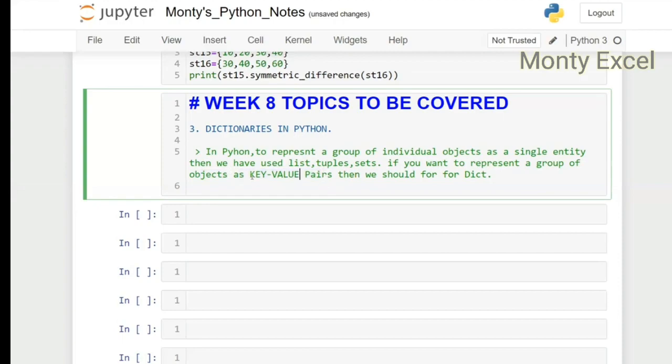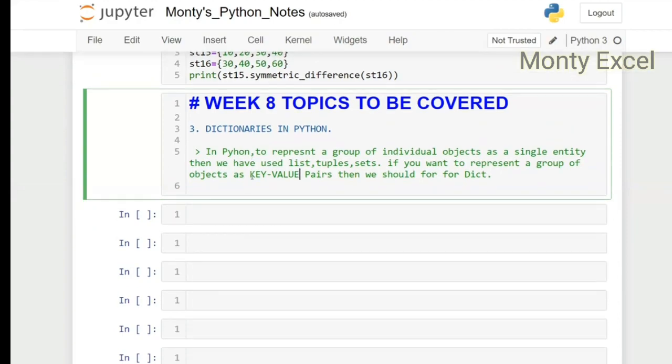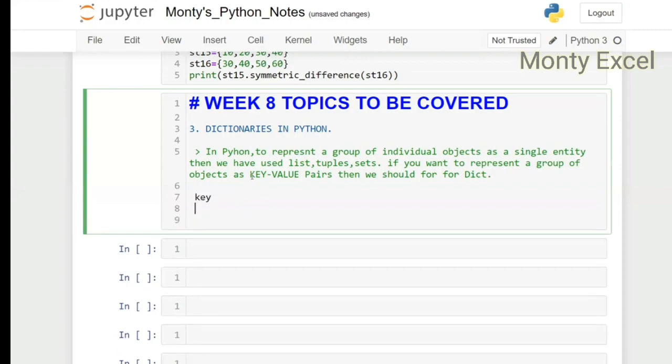Let's assume that in this group we have three Harinis, right? So how do we recognize them in a classroom? If you have 50 people, out of which 10 student names or 10 employee names are the same, how are you going to identify them? In the case of employees, they have a specific employee ID, right? In a classroom, they have a roll number. That's how we identify. If I want to call one particular name, I can refer to their key, in the sense the roll number. Let me put it this way: key one is value.